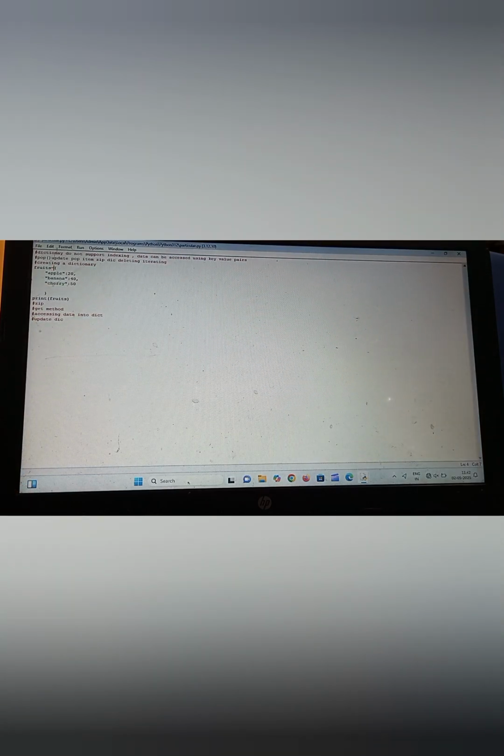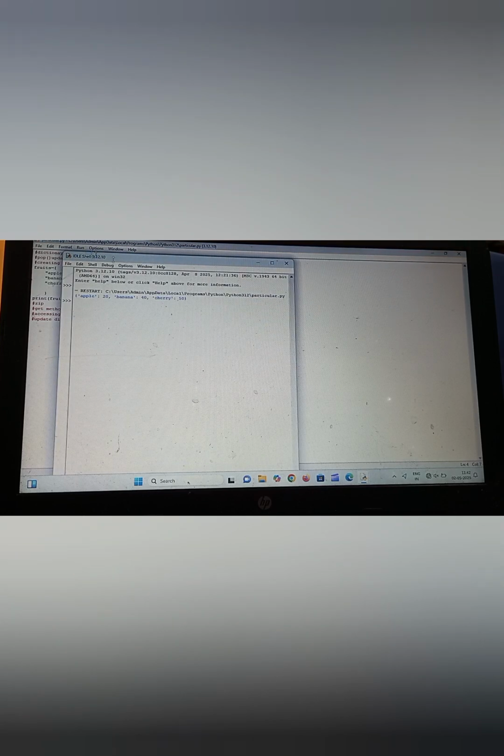That's it. Fruits equal to apple, and key and value, key and value. As you have seen, you have got all the keys and values inside this.